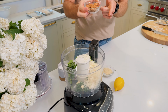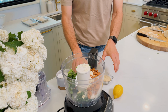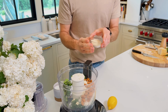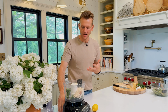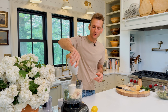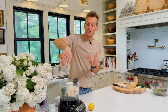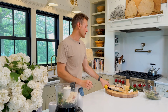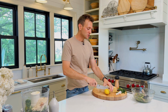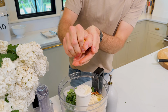To this, we're gonna add some almonds. Look how beautiful those are going in. And so think of the texture they're gonna give. Some panko breadcrumbs. Again, texture upon texture upon texture. I'm gonna put in olive oil, super important. So what the olive oil does is help bind it, which is what you really want. It adds a richness, which is really important. Then a little bit of lemon juice, which, again, fish, lemon juice, dill, all this is just making sense together. And what it does is really brightens it and helps bind it.